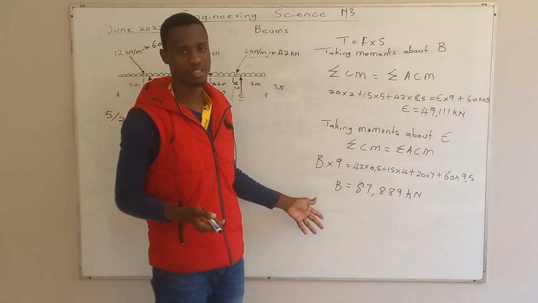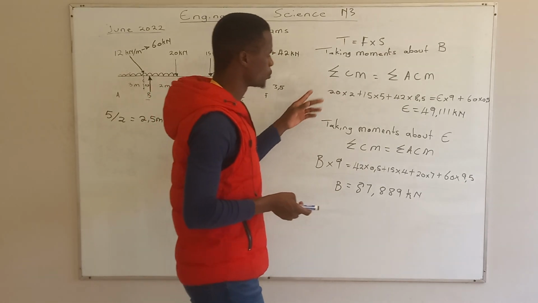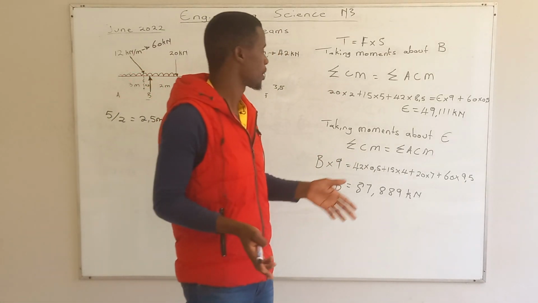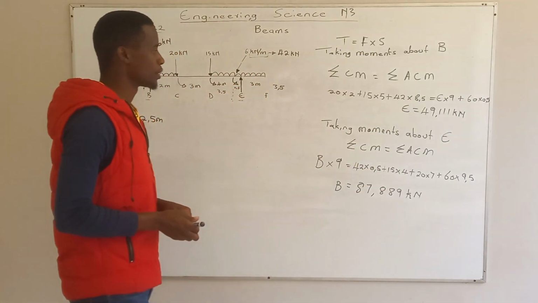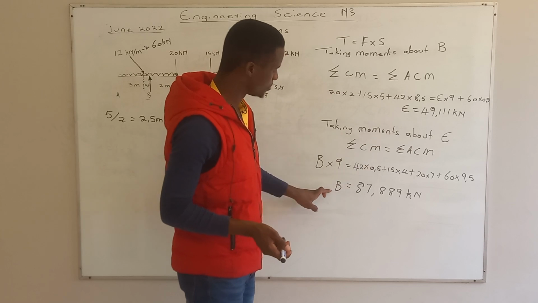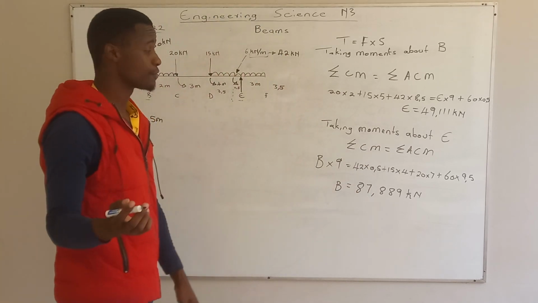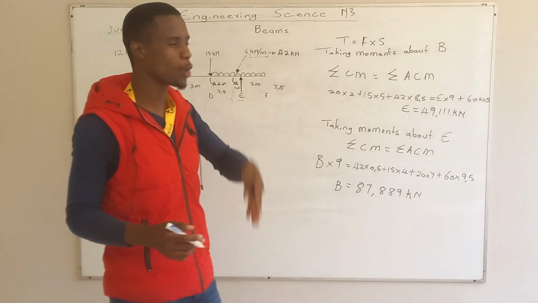Now, for you guys in the third, you can calculate it this way, or you can use the shortcut. I'll post another video where I'm going to be doing the shortcut, but if you trust yourself, you can use the shortcut. This one, you can never go wrong, as long as you know what to do. And then after finding E and B, now we need to check. We need to balance the forces.